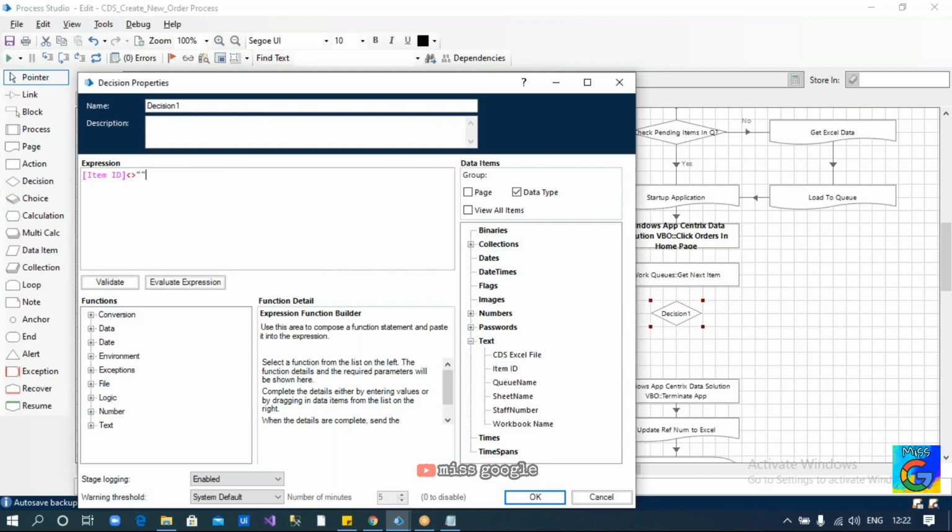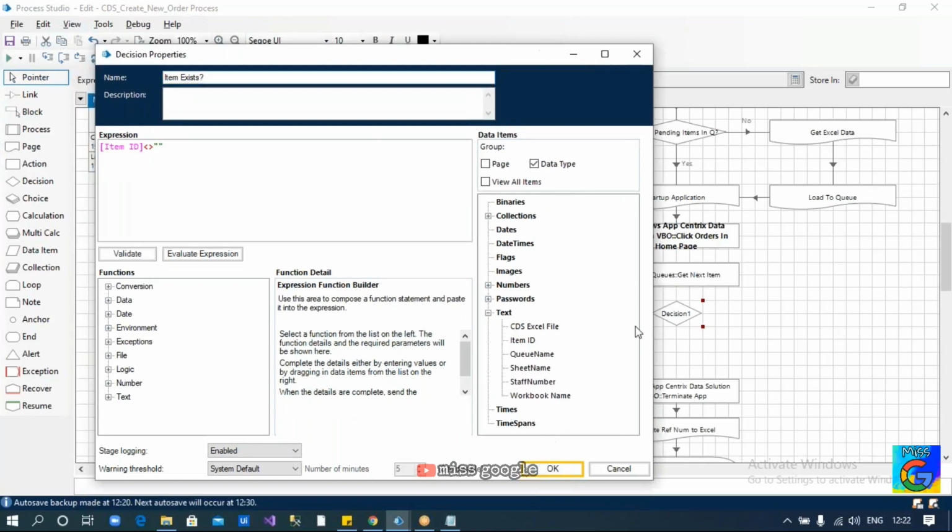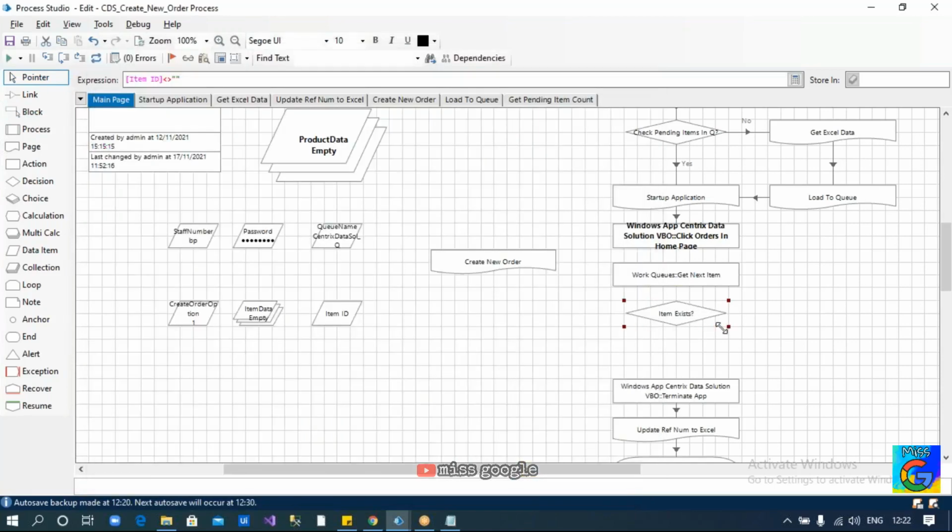Just double quotes, which is null. Okay, item exists. If item exists, only then I will go ahead and create the order.